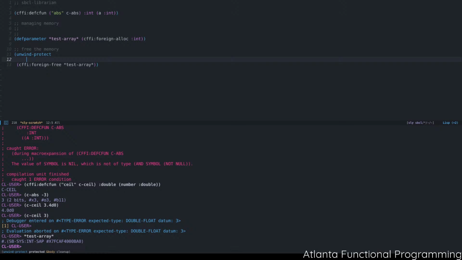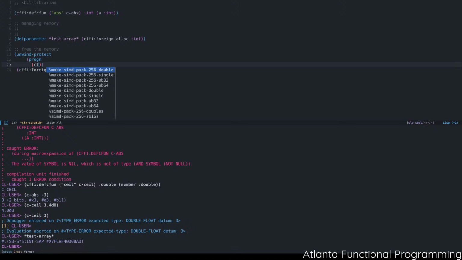Defer essentially waits until the scope is completely out of scope, and then runs whatever block is defined after the defer keyword. So that's what unwind-protect is. We're going to go ahead and use this and our foreign-alloc function that we did, the foreign allocated test array, to essentially just play around with some of this memory.